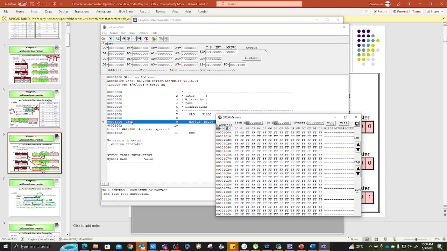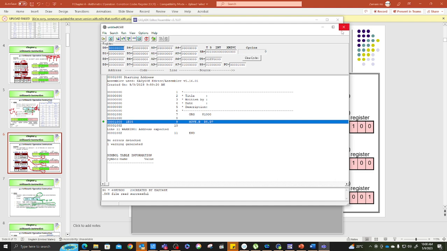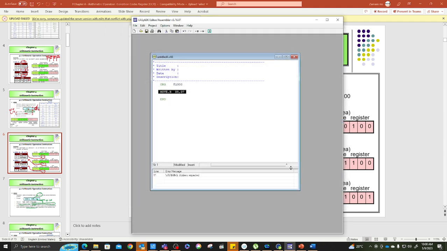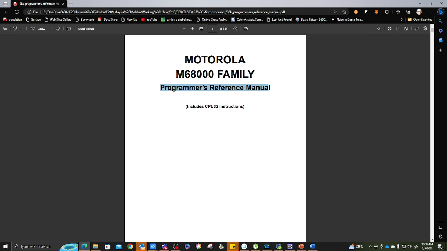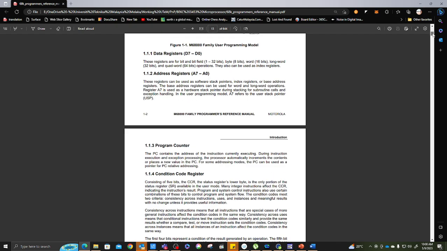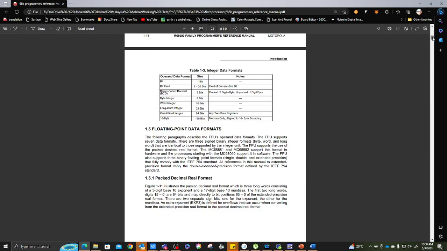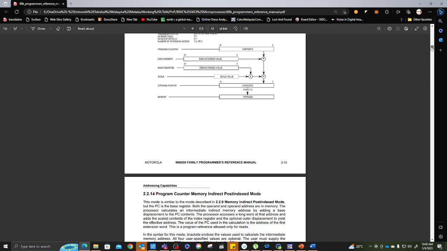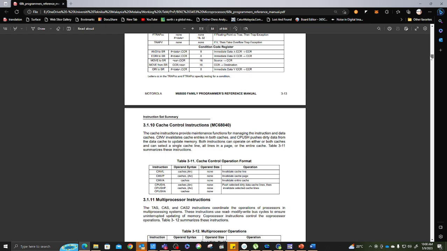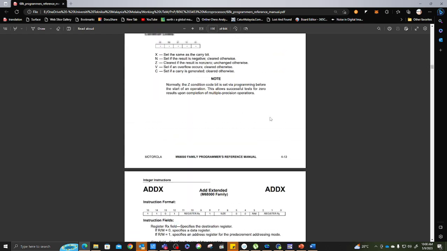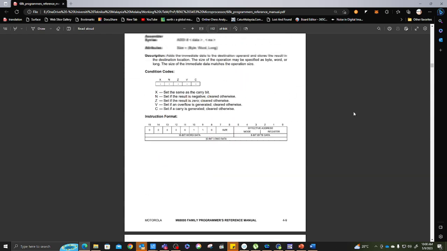Right now we have this one, 1E05. Let's try to look at the manual. The first thing is you need to look at the manual. It is a very long manual. What you're going to look at is the instruction code area, which is nearly at the back. This one starts at ABCD. So this is the one.